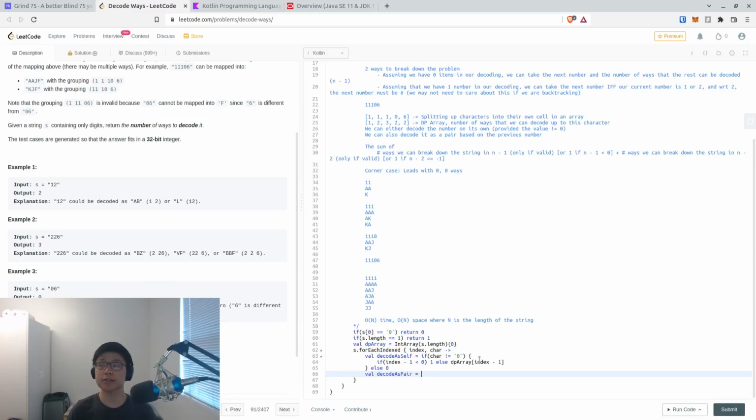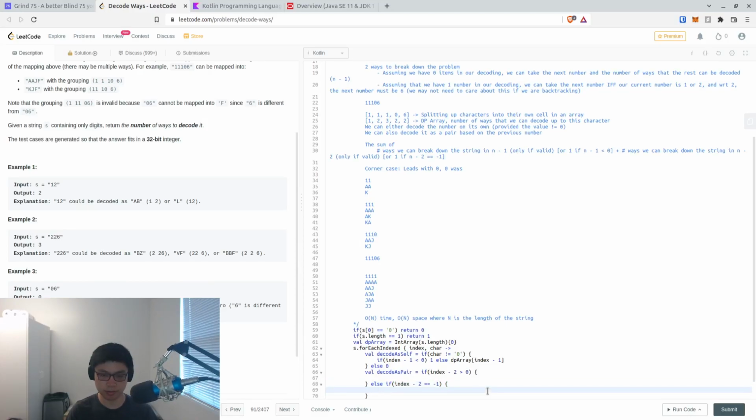If the previous character is 1 or 2, is greater than 0, else if index minus 2 is exactly negative 1, otherwise 0.